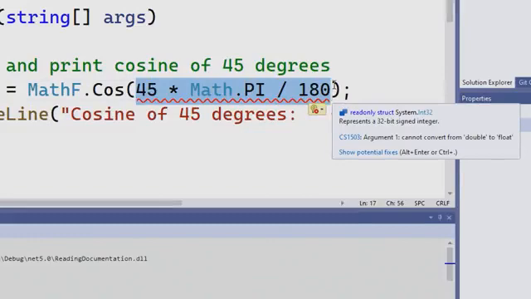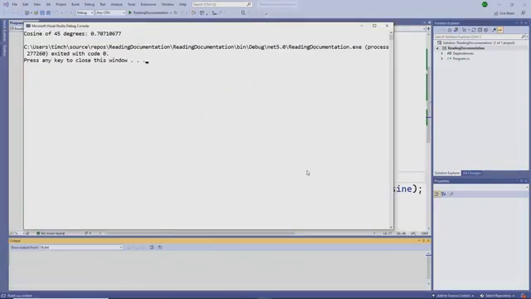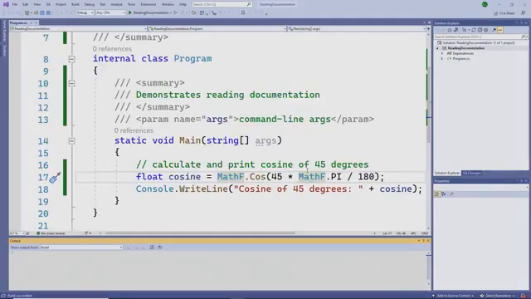So the first argument, the single argument we're providing, it says it can't convert from a double to a float because Math.PI is in fact a double. So we'll just use Mathf.PI instead. And when we run the code, we get 0.707 and change, which is good.